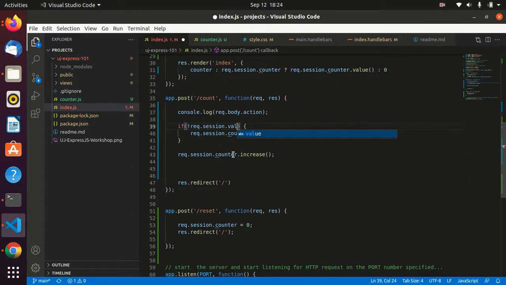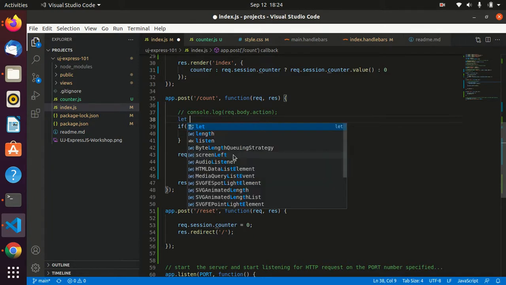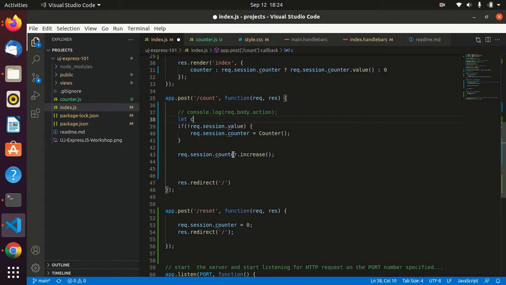So if it's not there, I am going to... basically, if we want to use a factory function here, you'll have to store the value in the session and then feed that value to the factory function. So here I'm going to say let counter equal null. So that's null for now.